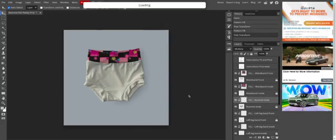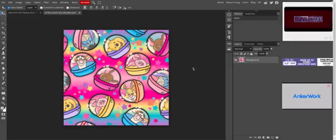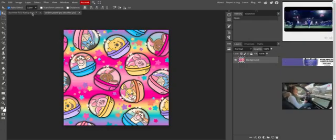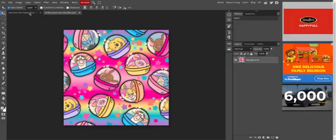It's loading it in. Hopefully it doesn't crash. Sometimes Photopea crashes and it's a free website, so it's hard to complain, but sometimes it does. So here is my other print. You can see it's in its own window, or its own file. You can see here at the top there's two different tabs.